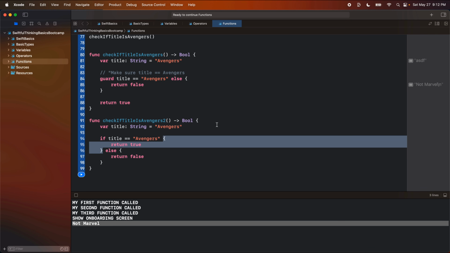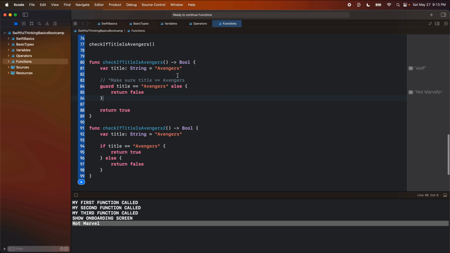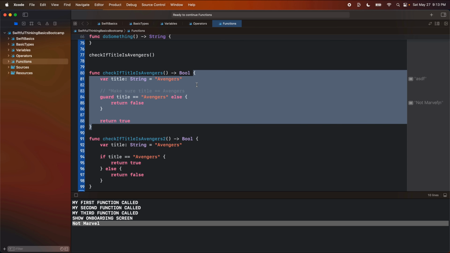In the next video, we are going to get a ton of practice with these if and guard statements. So if this is confusing you right now, do not worry. We're going to go way in depth, in detail in the next video when we discuss optionals, because that's probably one of the most common places where we use these if and guard statements. But until then, just understand that when we create a function, the code in the function is private to that function.